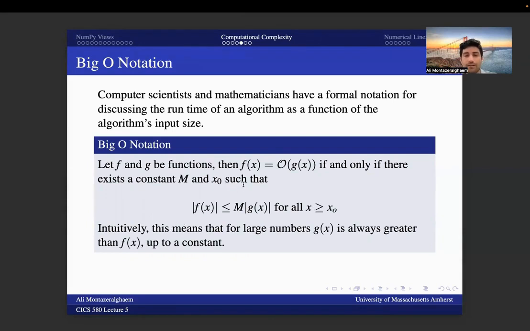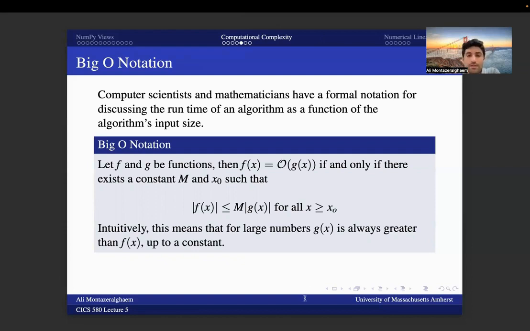This means that for a large number, intuitively g(x) is always greater than f(x) up to a constant.